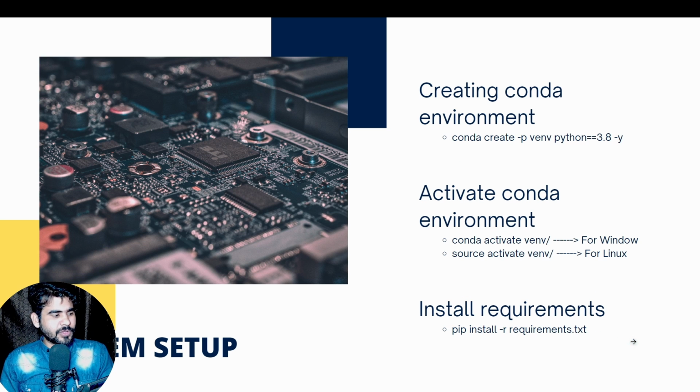Now let's try to understand how we can do the complete system setup. First of all, we install our new environment. So conda create -p is the complete command to create a new environment. Why a new environment? Whenever we develop a new project, it's good practice to create a new environment, because every project has different requirements. Let's say in this particular MCQ quiz generation application, I'm using OpenAI 0.27 version.